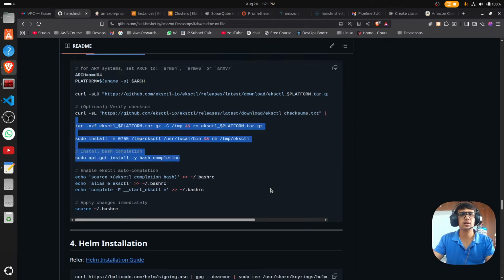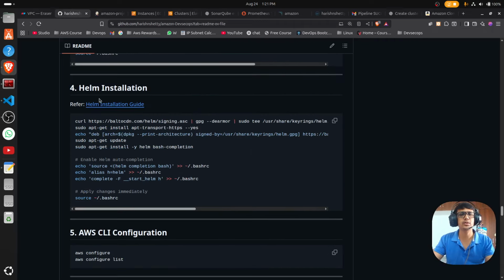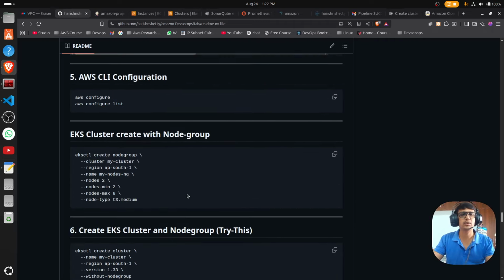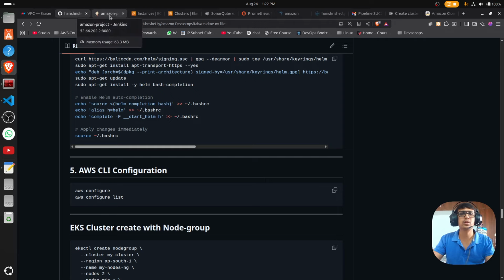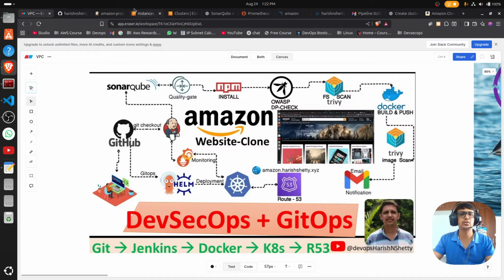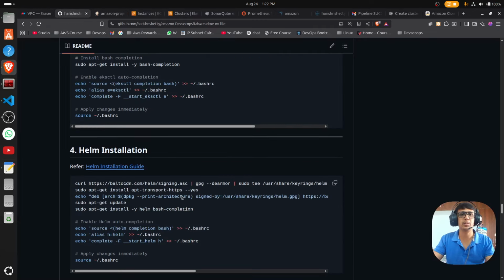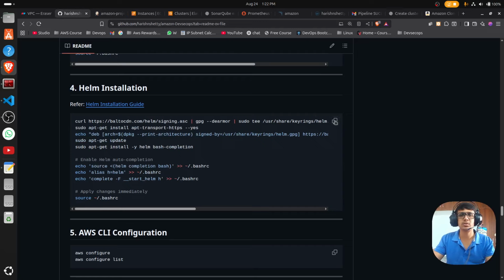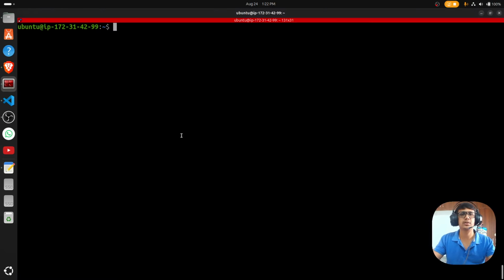Done. And we need to install Helm because we need to install Argo CD, right? To install Argo CD, we have to install the Helm application. Just copy it and paste it here.